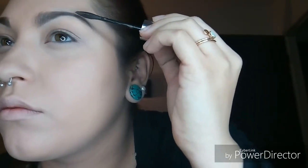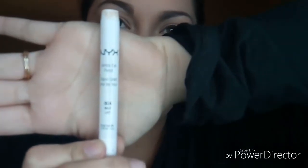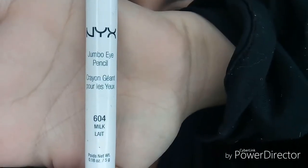And let me know, you guys, if you think I can do anything else with my brows, because that's how I do them. And if they're not good, then I want to know. So I'm going to take my NYX Jumbo Pencil in Milk, and I'm going to go right over my crease. That's where we're going to put most of that color. So we want to have a really good white base down, so those electric colors stick.